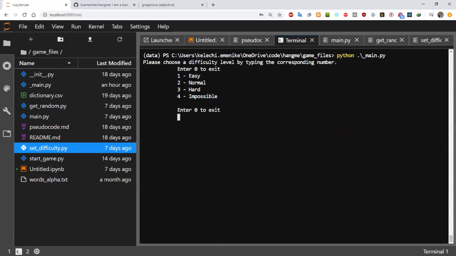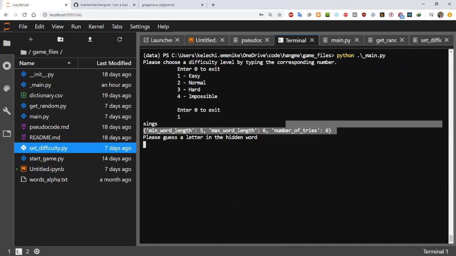In your case, you can design that any way you want. It might look like this. The system asks the user to choose a difficulty level. I choose 1, like it's easy. Of course, this thing I did here was just so that we, the designers, can see the word. It says guess a letter.